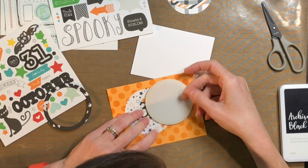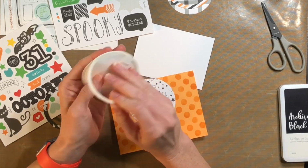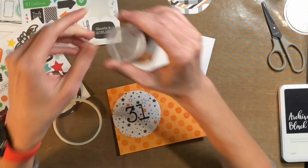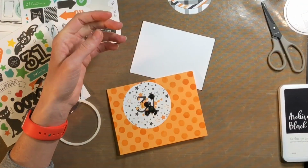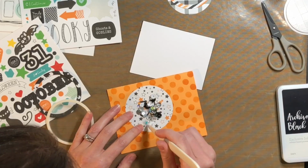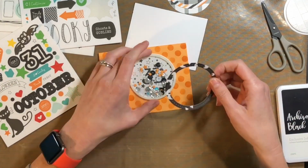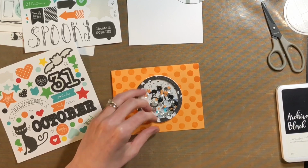And again, I'm decorating it with the Hello Pumpkin compliments on the inside so that there's something visually interesting to look at through the window. And then I'm also going to be adding some stickers to the outside as well. I'm adding all of the same shaker bits, so the orange shaker stars that are from the thin cuts, and the same black sequins and the same silver loose sequins. I think that makes a nice mix for Halloween. And it's really great that the shaker window thin cuts come with the option to cut out your own confetti because it adds just the perfect pop of color.